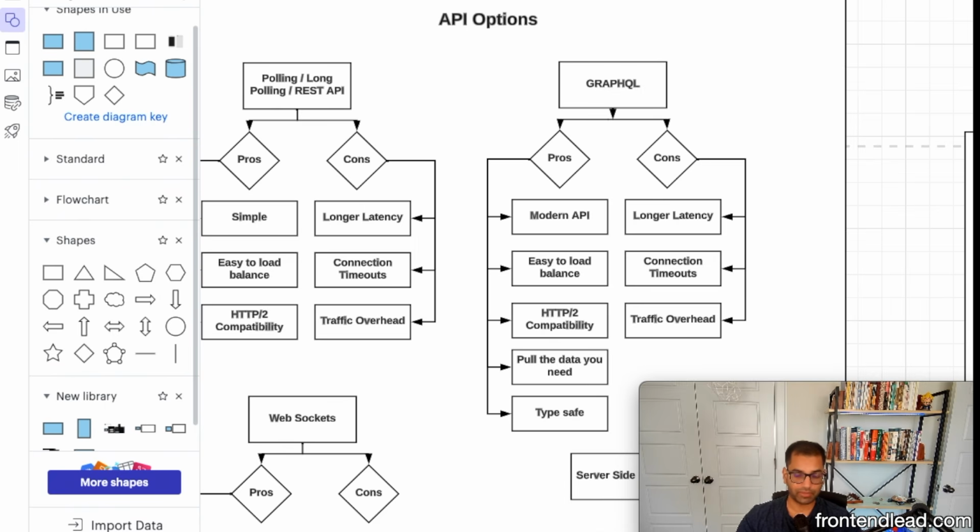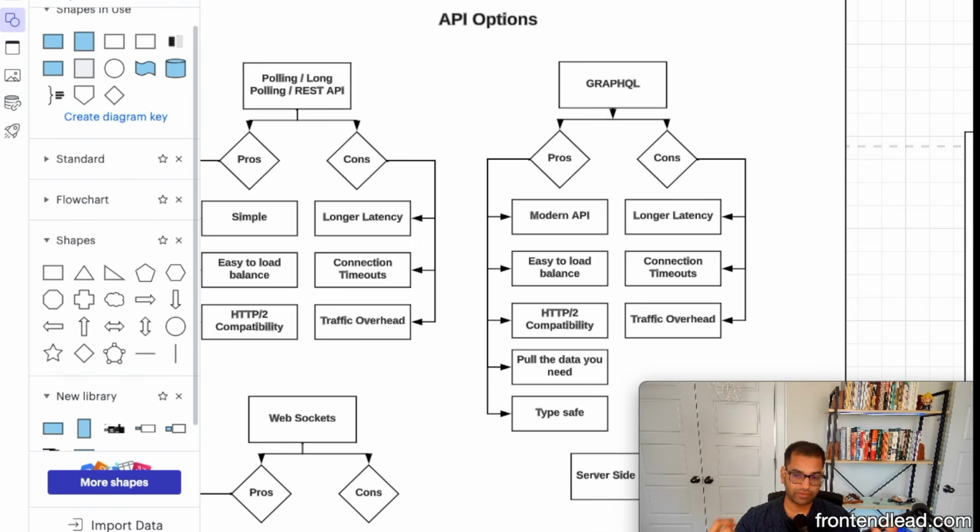It's a lot more performant because you're not pulling way more data than necessary. And it helps with latency too. And it's also type safe. You can generate a lot of the fragments on the client automatically with GraphQL, so you don't have to build those yourself. What are the cons?